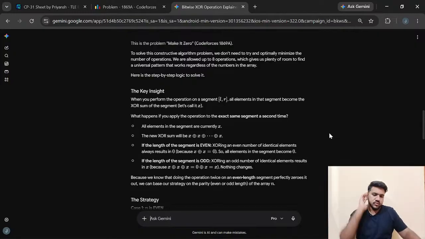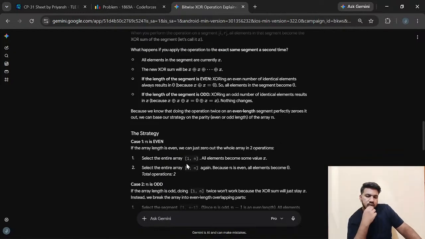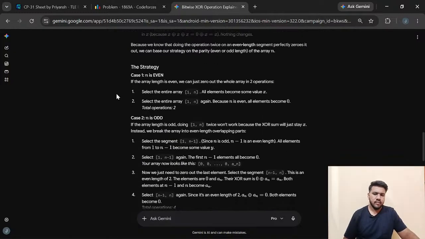I understood it. Select the entire array 1 comma n, all elements become some value x. Select the entire array 1 comma n again, and because n is even, all elements become 0. The total operation will be 2. Okay, yes, I know. I figured it out at the starting only.